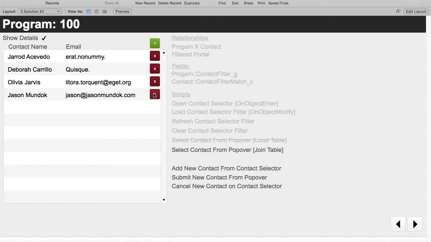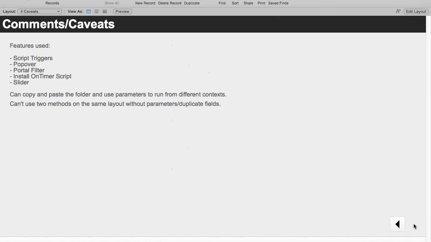So this solution here, as far as building a team, resolves all the problems that I had at the beginning. And I think it's a nice, elegant, user-friendly solution that if I handed it off to a brand new customer who's never used FileMaker, would probably be able to walk through there and know how to add a new customer. Maybe I would be a little bit more descriptive and say add new contact instead of just the little green plus button, but even so.